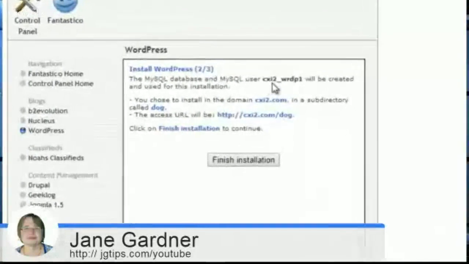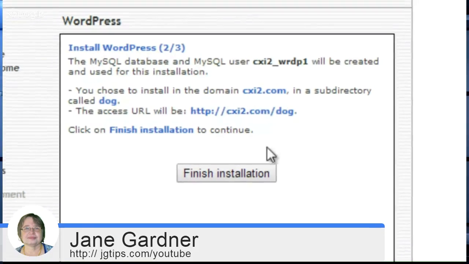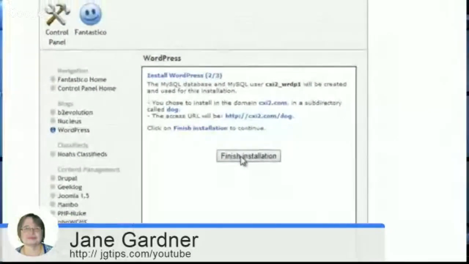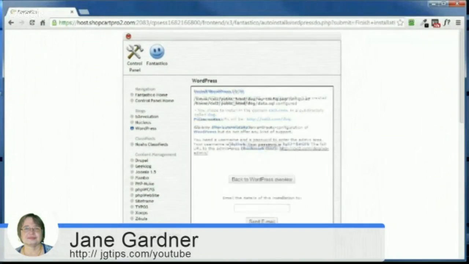And then you get the database is created, as well as the MySQL user file. And then it tells you, do you agree you installed it in the domain in a subdirectory called dog, and it shows you the link. And then you click on Finish Installation.